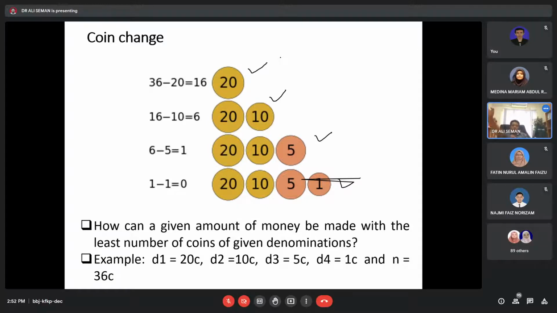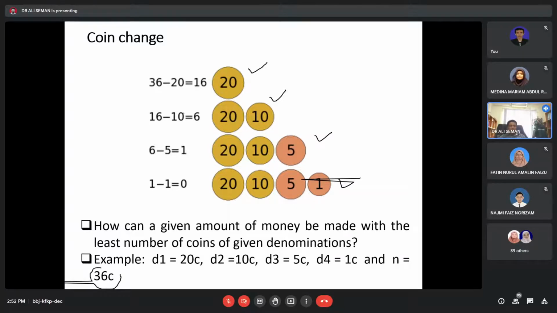So we set the goal, and in order to solve it, we go for it, in order to get the least number. How to get the least number, in simple logic? Of course, we need to take the highest value coin, right? Because when we take the highest value coin, the denomination, finally we can get the least number of coins. That is the idea of this design technique. For this, the highest coin value is 20. So from the 36 given here, n equal to 36, the amount is 36 cents here.